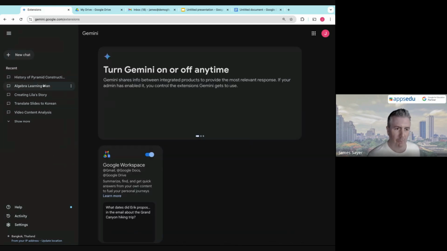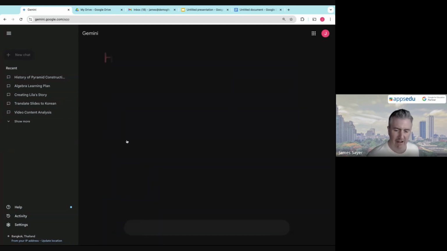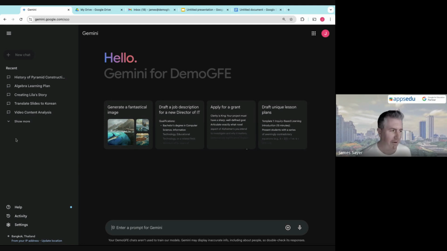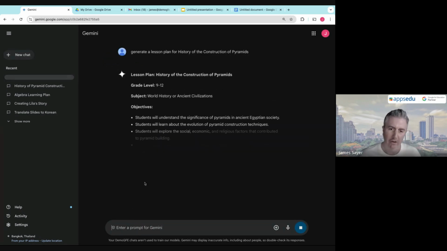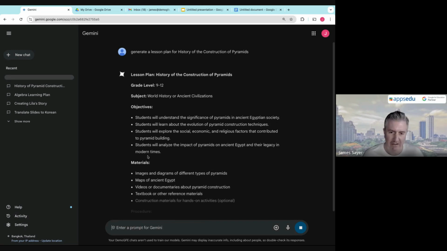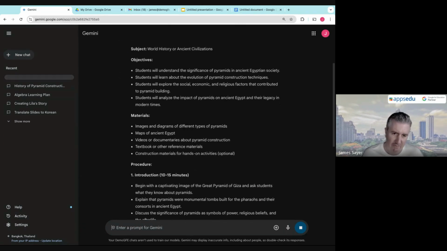So first of all, what we can do is just create a chat. So here's a new Gemini chat. What I'm going to do is use Gemini to just generate a lesson plan. So all you do is, I'm sure you're familiar with this, you drop your prompt in and it will go ahead and generate. Now, as we scroll down, we can see it's building this.